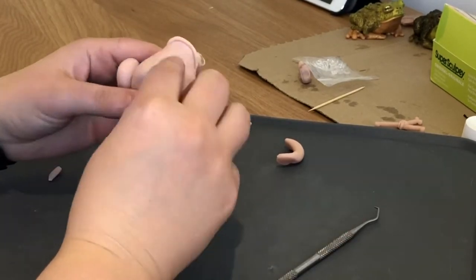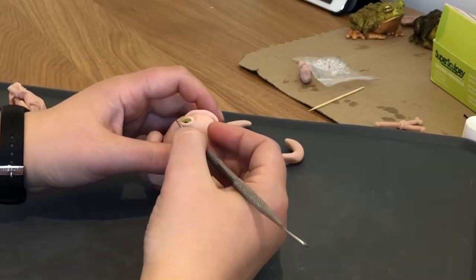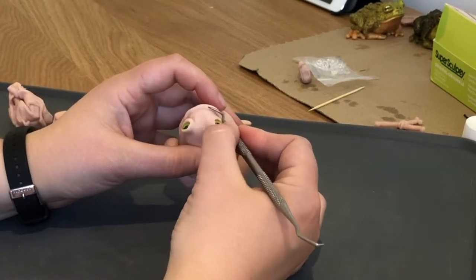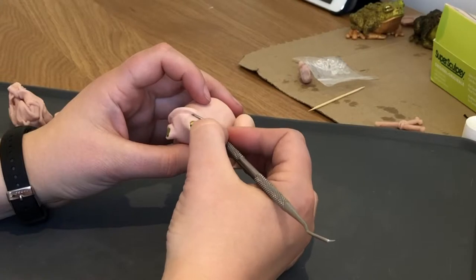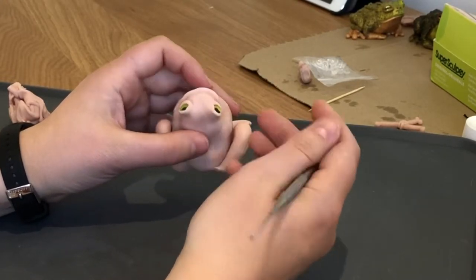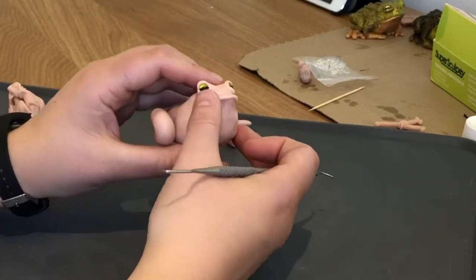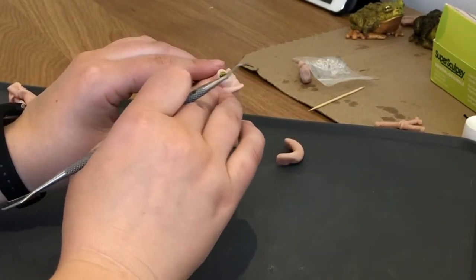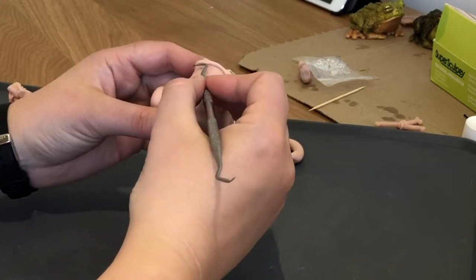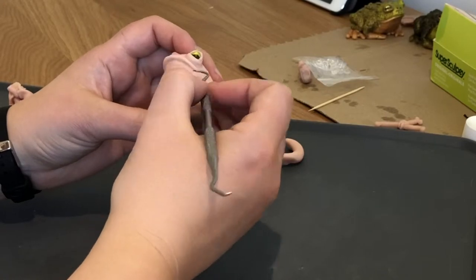Just continuing to blend the lip in. So somewhere here it stops looking like a sausage and starts looking like a lip, but we're not quite there yet. So more blending, more poking, more smoothing. Super careful not to smoosh his eyes as I'm doing it. And keeping an eye on the overall shape, just making sure I'm not losing the overall shape of the frog or toad.